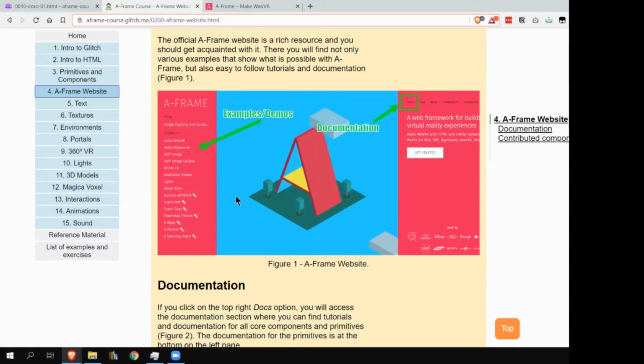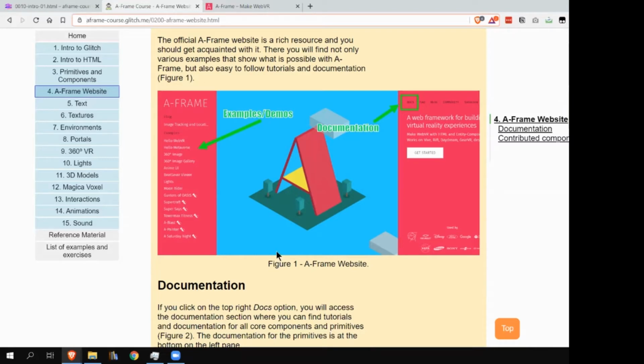for the framework that we are using. And you'll see right in the front page a left area with a few examples. So I suggest that you go through some of these just to see what's possible to do with A-Frame.